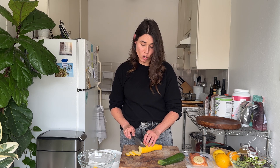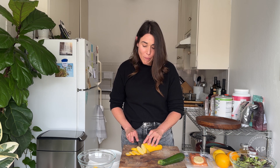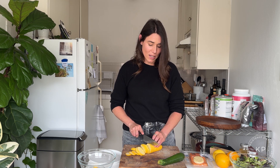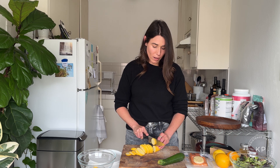I'm going to be cutting these into wheels about a quarter of an inch thick or so. You just want them to be able to cook in the time that the fish cooks. We'll probably have the fish in the oven anywhere from 12 to 15 minutes. It really depends on your desired doneness — I opt for a little medium, medium rare, so I'm probably going to pull it and check it around the 12 minute mark. By ensuring we cut these wheels fairly thin, we'll make sure they do fully cook but not get soggy. We want them to be a little al dente and have somewhat of a bite. I'm just going to keep slicing my squash, set it aside, do the zucchini, and then we'll carry on.